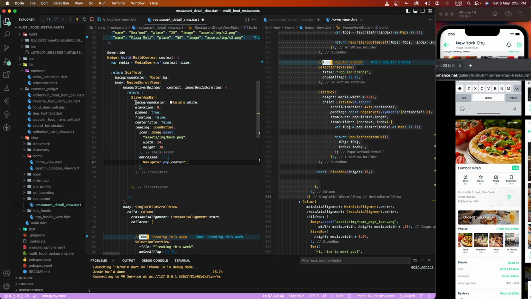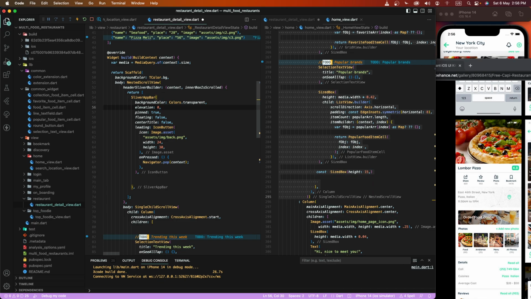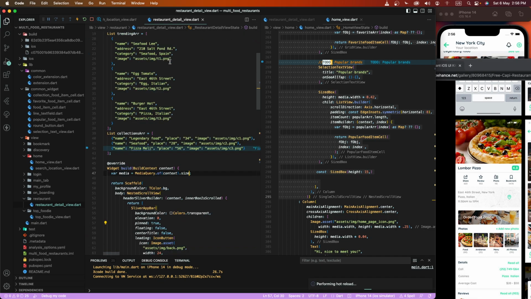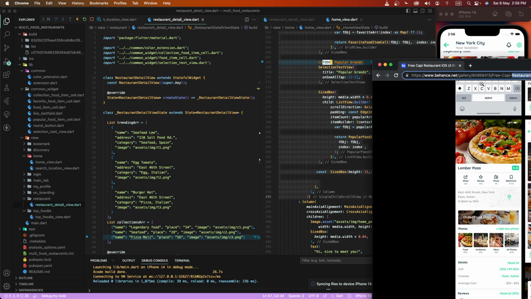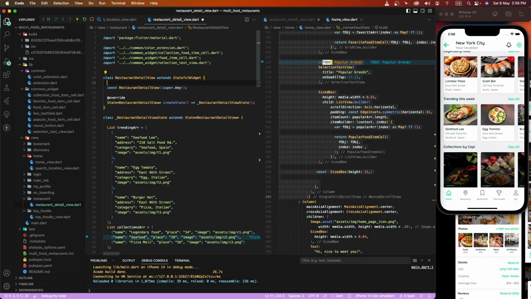To remove the background color, we set it to transparent. Okay, now we need to pass the cell data in the constructor. We go to the app and get the app object here.